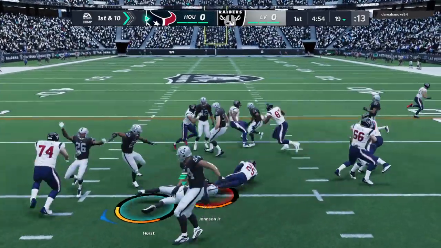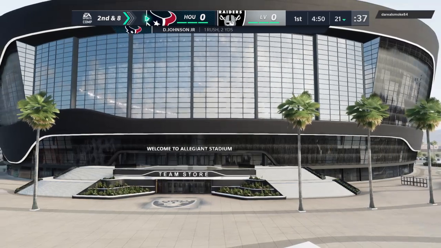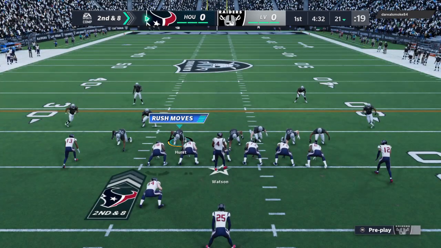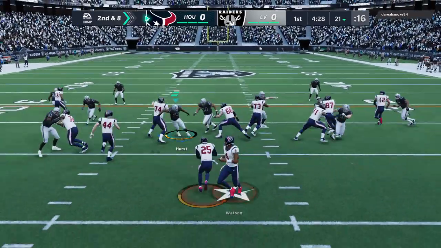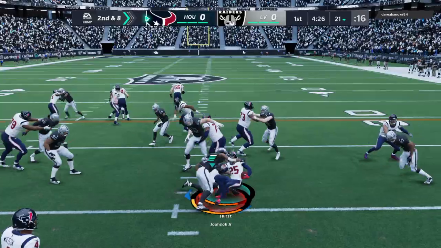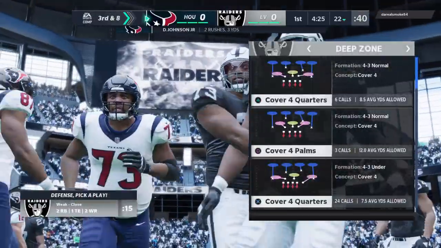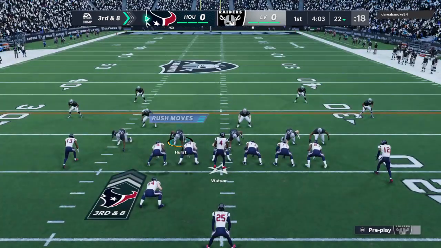They'll run for the first time with Johnson. He is taken down at the 21 after a short gain of 2. Maurice Hurst on the tackle. A gain of 2 brings up 2nd and 8 at the 21. On 2nd down, it's Johnson. And the window closes quickly. He'll only get up to the 22-yard line. He was taking an early tough test on the opening drive.